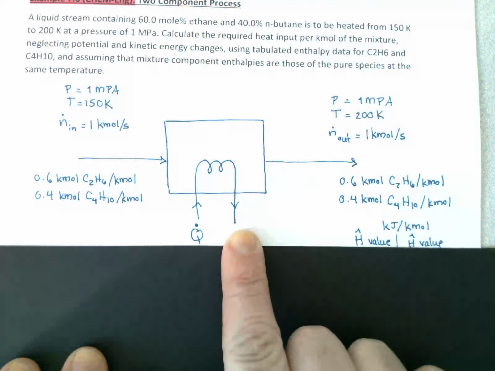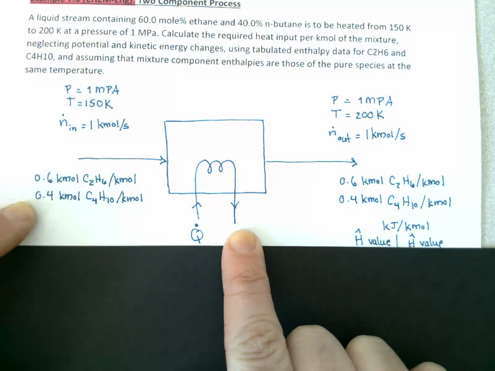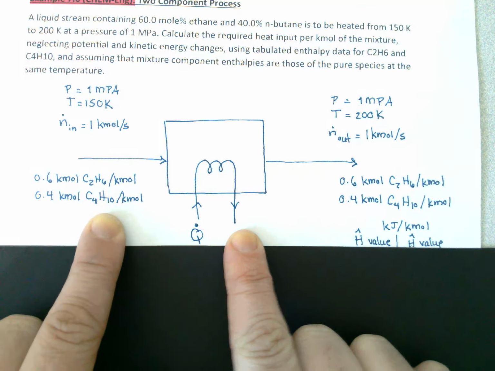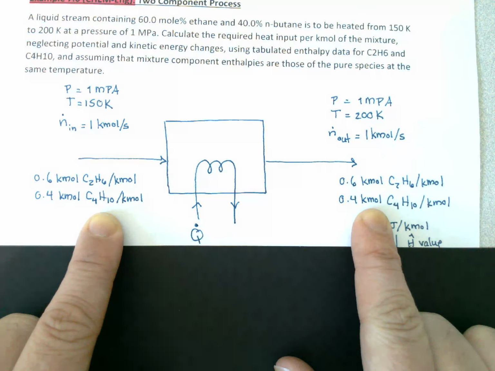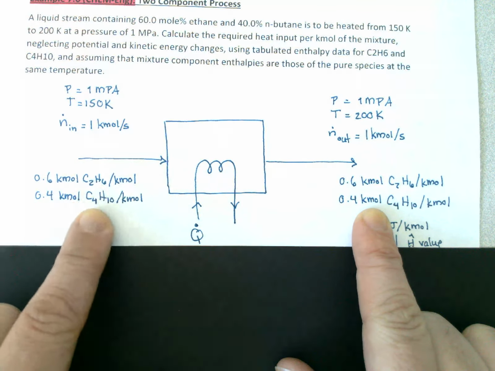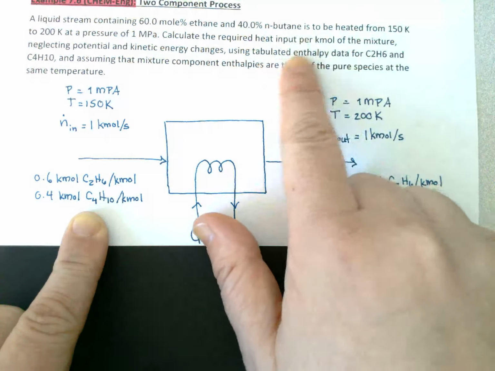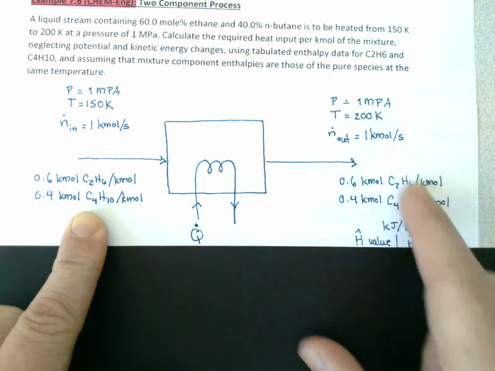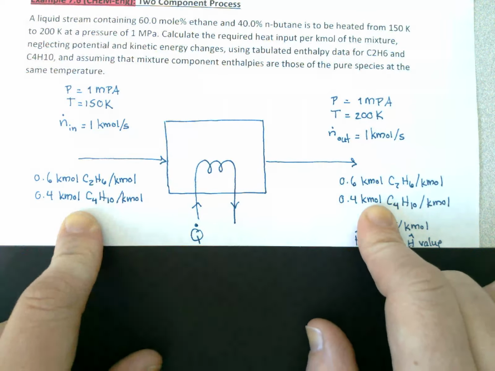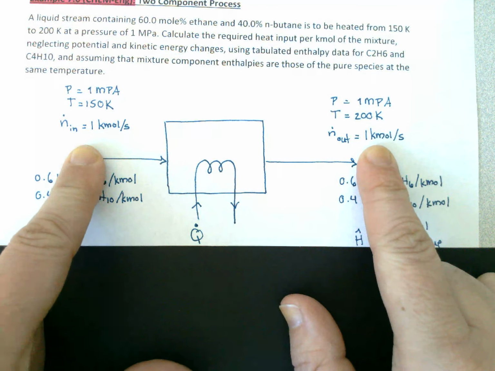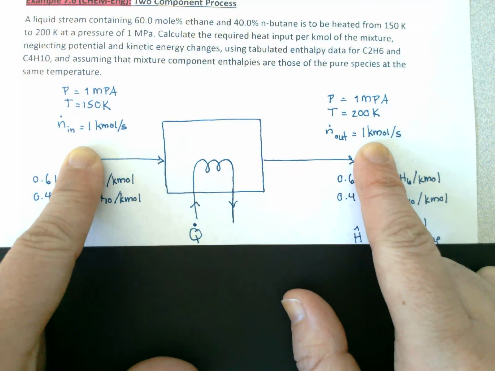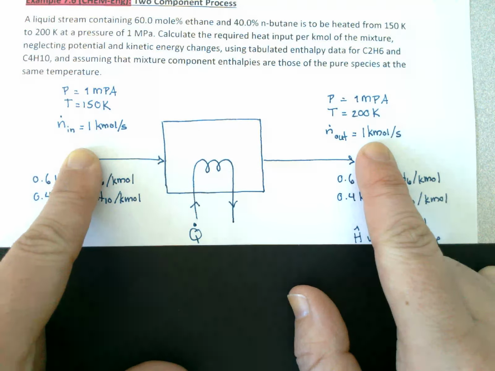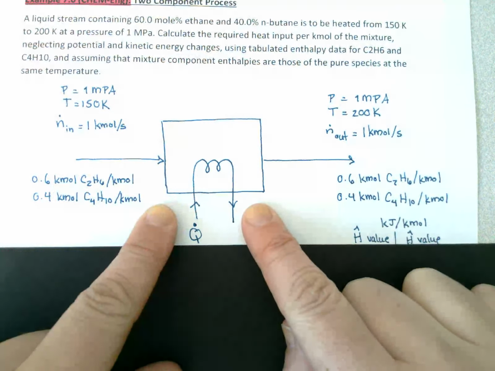So we have a system and there's a certain flow rate coming into the system and we've got specific components coming out. So we're going to assume that we have 1 kilomole per second coming into the system, right? That's our basis of calculation here. That's what we're told in the problem. And because something's coming in and something's coming out, this is not a system where we necessarily have any reactions. We're just heating things up in the system.